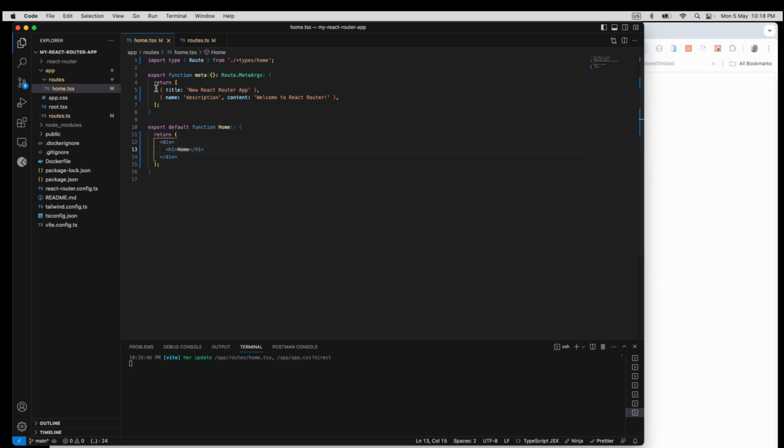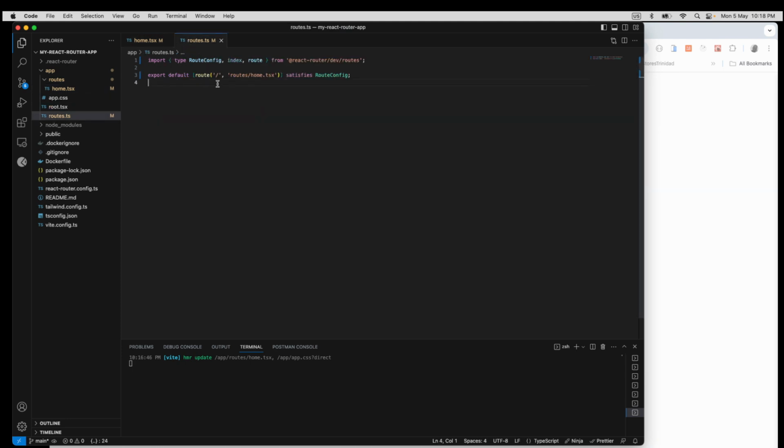So if we go back to our routes.ts file, we'll see the route pattern. A / usually refers to the home page of our website, and the path to the route module is contained here, which is routes/home.tsx. Now we can write this another way.